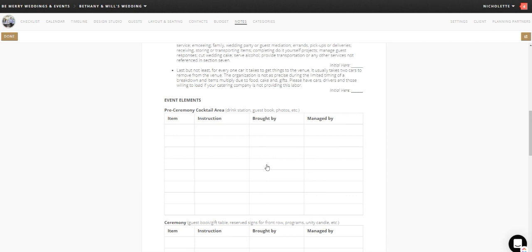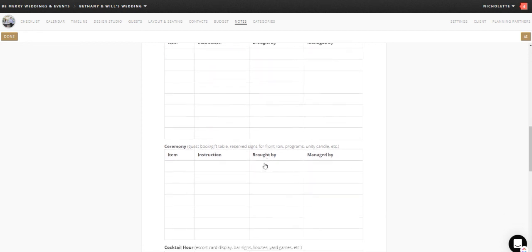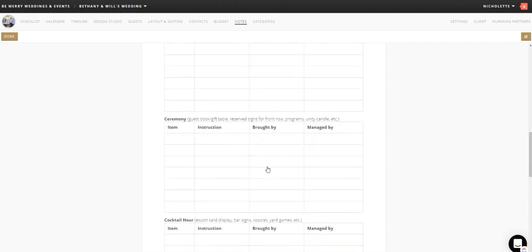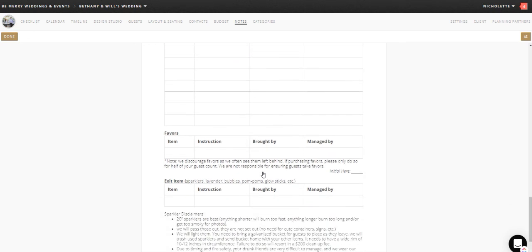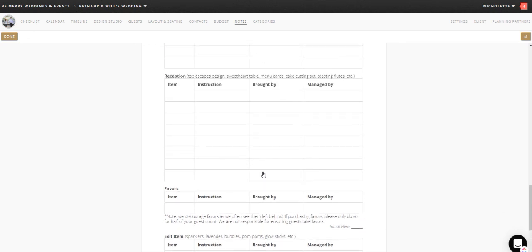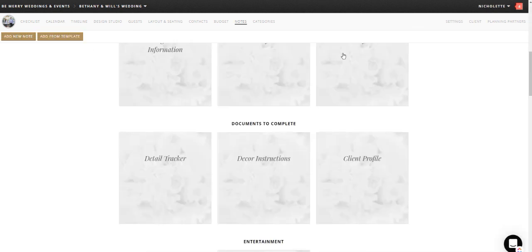Say, for instance, if you're going to be bringing welcome signs or a guest book, or you're bringing chair covers or linens, or you're going to bring in your own flowers, we need to know what you're bringing and where it needs to go. Again, that's how we can manage our staffing, and also make sure that we didn't forget anything. So if you didn't put anything on here, but you brought it anyway, we can't guarantee that we're going to be able to have enough time to put it out. That's why it's very important that you have this decor instructions completed.